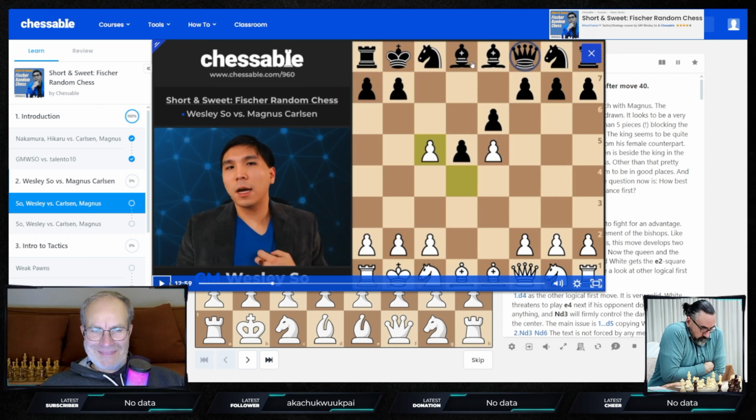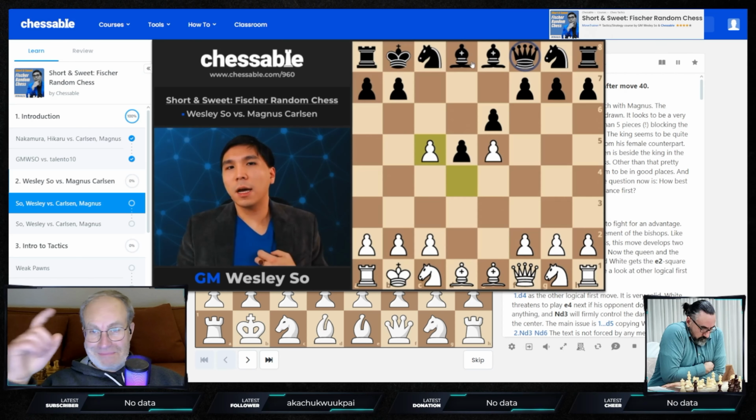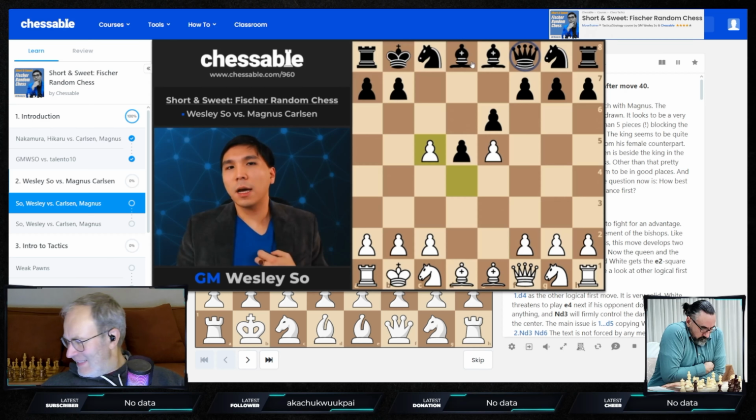And now, as you can see with c5, the black king is also open. If he takes with a queen, bishop e3, another tempo, knight d3, that tempo story, taking some time from the opponent, works in every version of chess. That is really useful. Yeah. Very, very valuable for me because I still need to get all that into my head, and it's a lot. There are several things to keep in mind when playing.